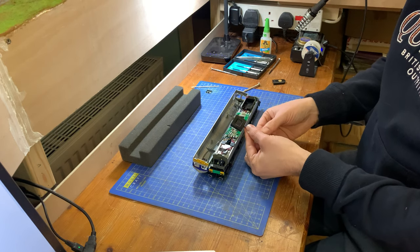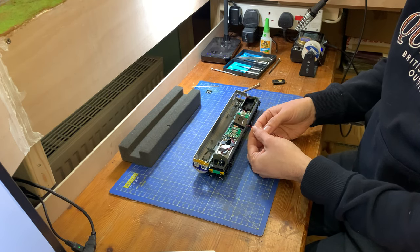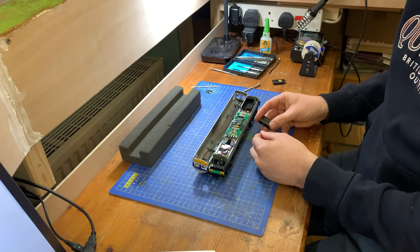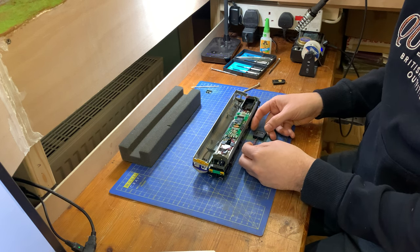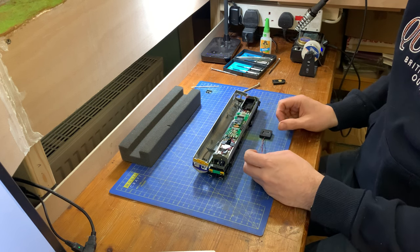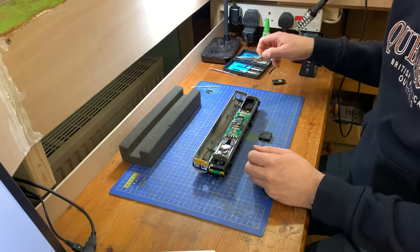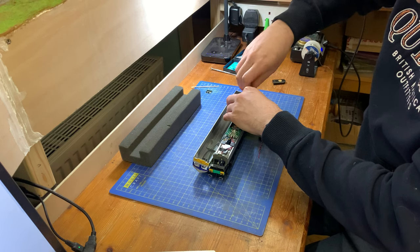Now I use these speakers. They're the 25x25x7 Megabass speakers from Road and Rails. You can fit two of them into a Bachmann Class 66, but I originally did that and found that actually it makes no real difference. You still get the same volume and it's better to play around with the CV. So one speaker's plenty for that. In this model we need to take out the old housing, so let's just whip that out quickly.